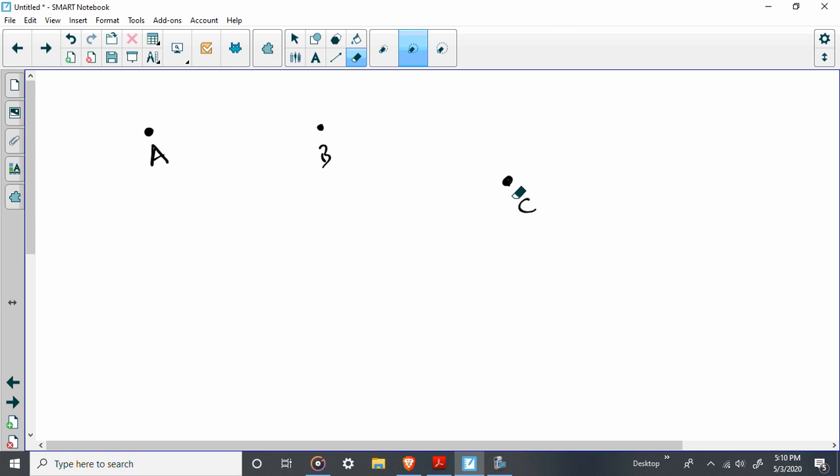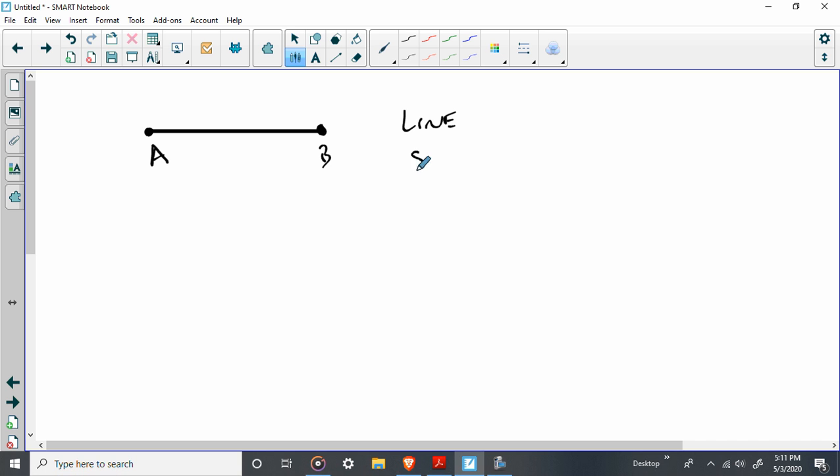All right, so let us connect the dots. I'm going to connect these dots, and I'm going to create this. This is not a line. You need to be very careful how you describe things. In everyday English, this is a line. In math, this is a line segment. Line segments end. So it has 2 endpoints. This is endpoint A and endpoint B. This is a line segment. If we wanted to name this, we would call it line segment AB. We draw an A, we draw a B, we draw a line segment over it.